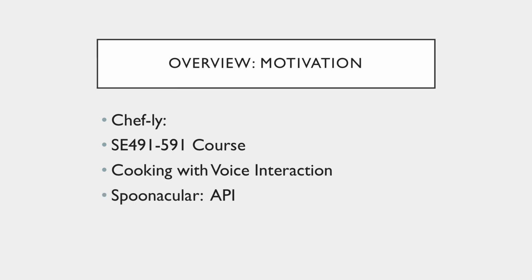So to serve them recipes, we found an API called Spoonacular. Spoonacular has a store of about 300,000 recipes with pictures, and we've liked it so far, but are looking for a change. Spoonacular has some drawbacks: it costs money, and we're starting to come up on the end of our free subscription. We also see some issues with format and quality of those recipes that they serve. Sometimes the instructions ramble on, and that's not good when you're trying to relay one instruction at a time to the user, or the quality of the recipe. We don't have much autonomy when it comes to inserting our own recipes into the API.